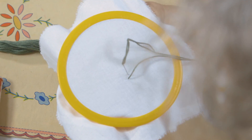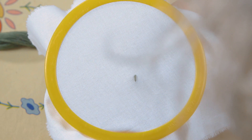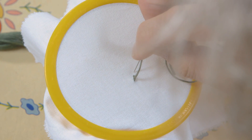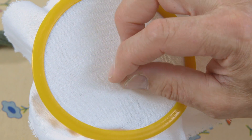Arne is going to be showing the split stitch and I'll be telling you a little bit about it. I think it's very nice when you do outlines for leaves or other things. What you do is you make the first stitch, and then you bring the needle through the yarn — it comes up like in the yarn — and this way you make almost like a pencil line. So basically, with the split stitch, when you go up with your yarn, you go through the first stitch.